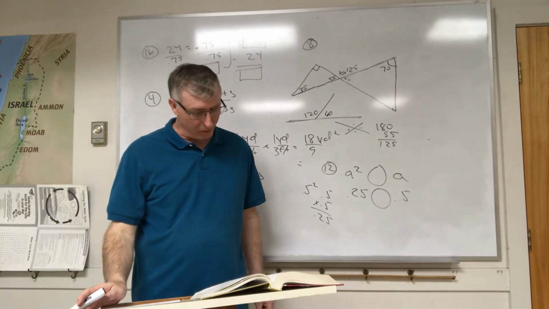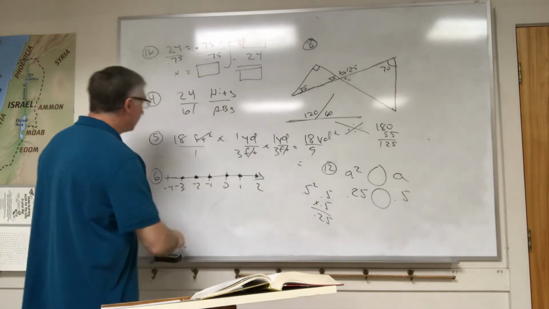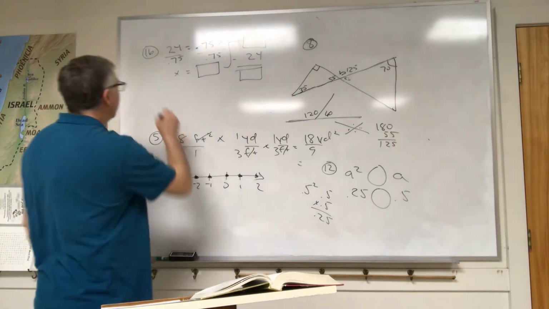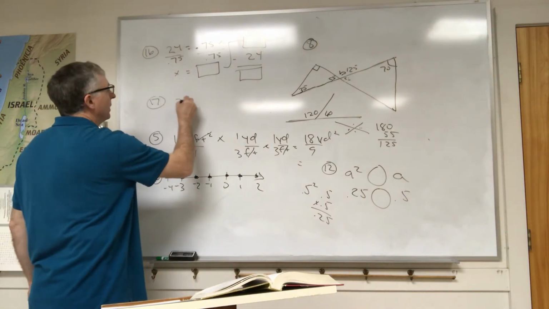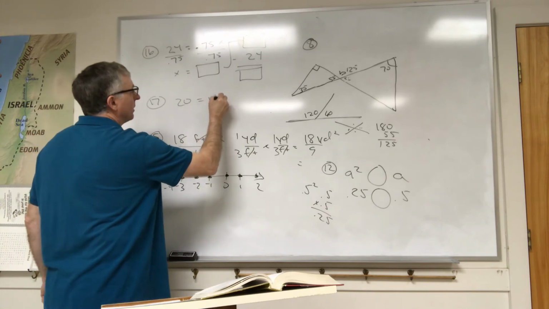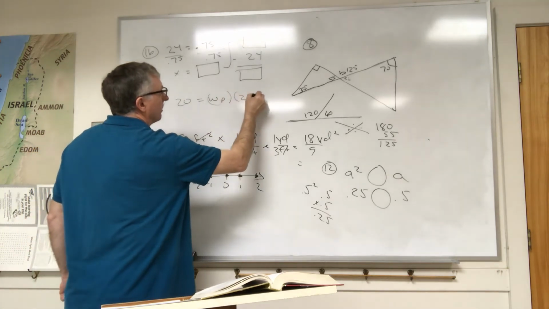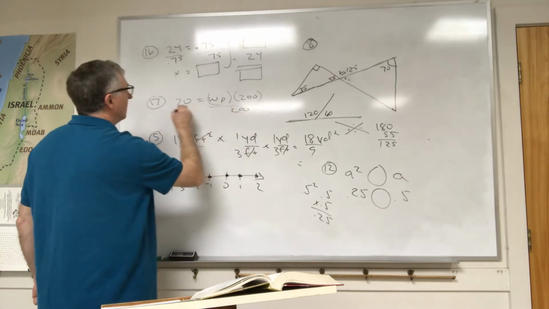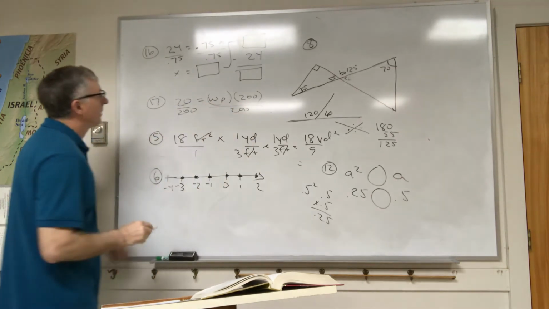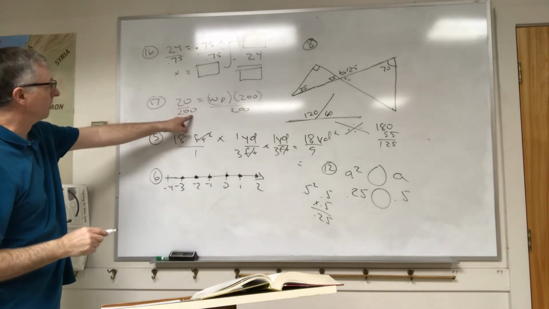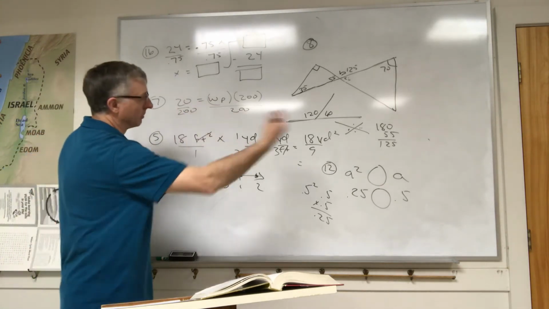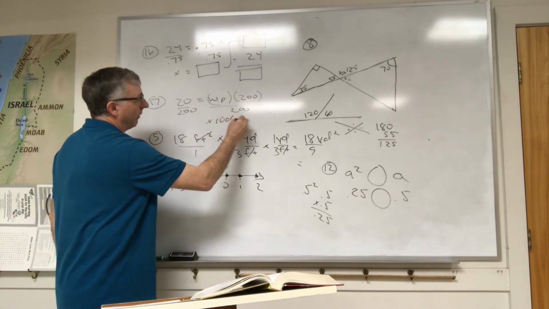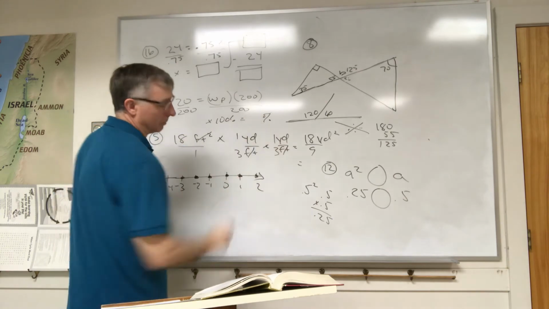Write an equation to solve this problem. 20 is what percent of 200? All right. So 17, 20 is what percent of 200? Divide both sides by 200. Right? And so this will give you a fraction, right? And so take that fraction times 100%. So whatever my fraction is times 100%, and that will give me my percent.